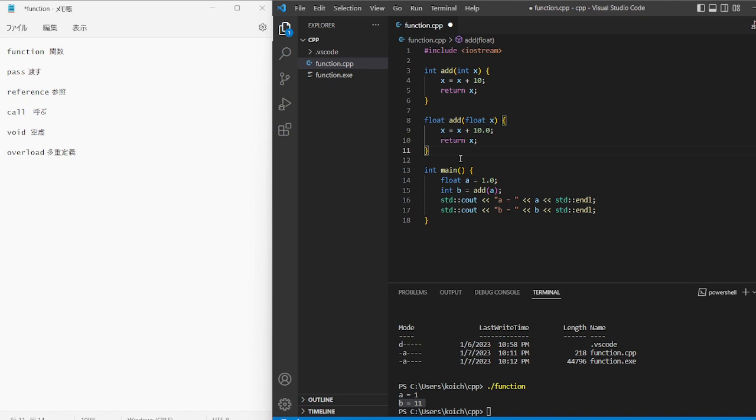If you don't know whether the user will put an integer number or a floating point number, you just define two functions with different data types, so you can accept both integer values and also floating point values. So that's how you use it.